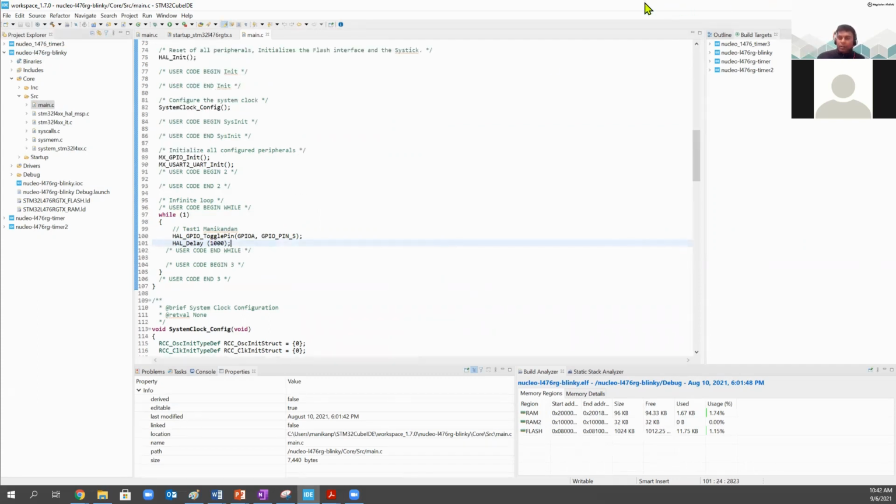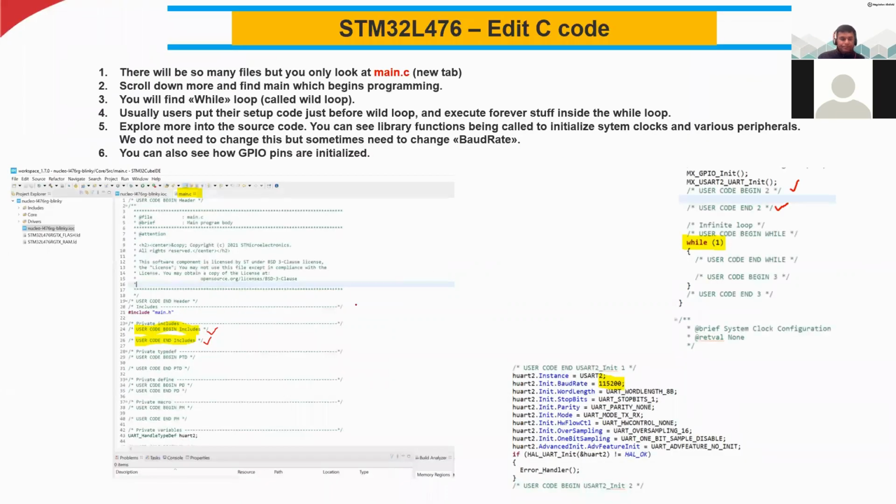I will show you here in the PowerPoint. There will be so many files, but you only look at main.c, at least in this first project as the starting project.